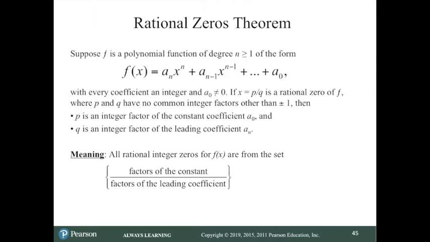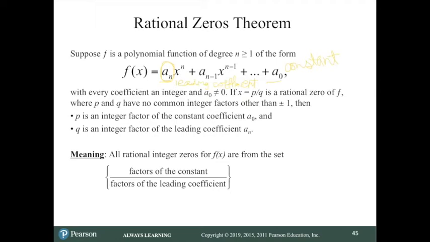So our rational zeros theorem says, suppose we have a polynomial, let's call it f, and the degree is greater than 1. So it's not a linear polynomial. It could be quadratic, cubic, quartic, or higher degree. When we're looking at our polynomial, we always have our coefficients and we always have our constant. Now those coefficients could be 0, except for our leading coefficient, because then we would just exclude that term. So we're always going to have a leading coefficient, and we could have 0 as our constant. This is called our leading coefficient, and this is our constant. The constant has no variable.